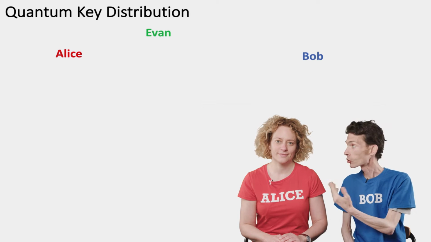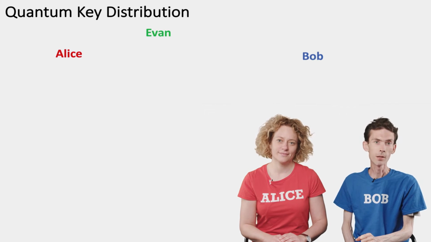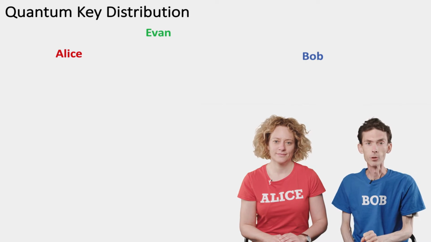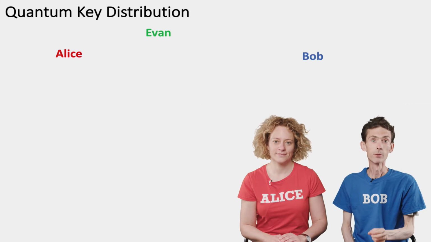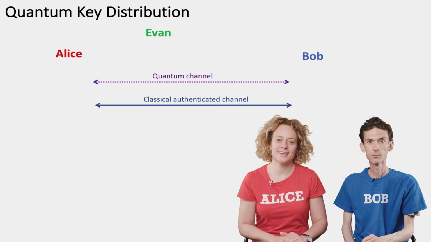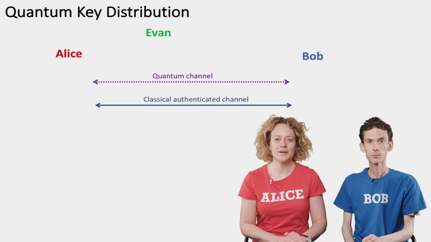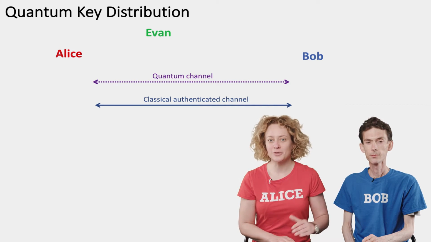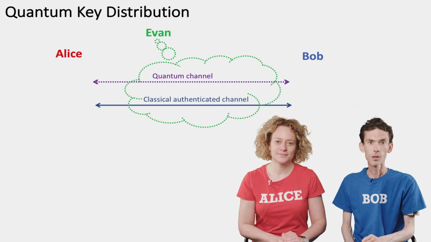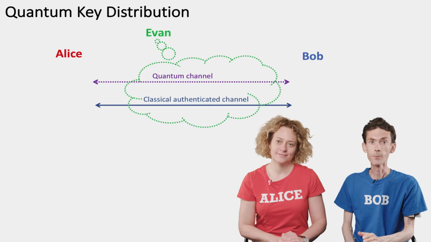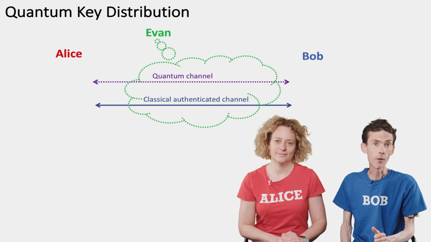They know that any messages that they might exchange in between them could potentially be intercepted by a malicious eavesdropper, Eve or Evan. What's special now is that in addition to their classical authenticated channel, Alice and Bob have a quantum communication channel. They can send qubits to each other using photons. But of course, Evan might still be listening in and potentially intercept any qubits that they send to each other. And there is no limit to the power of Evan.